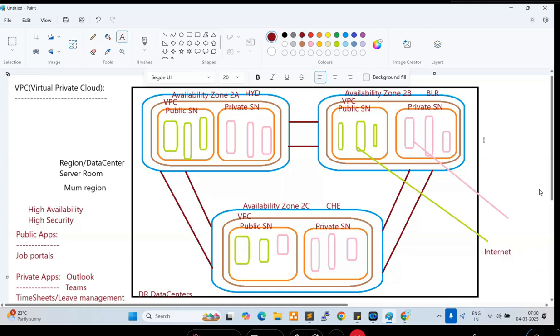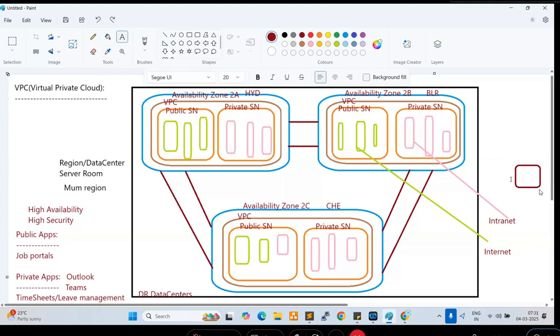But private applications we can access through the intranet. Intranet means how can we access? We require a VPN. First we need to connect our VPN. The VPN will allow you to connect to your private network. Every organization has one VPN. What is a VPN? It's a virtual private network.